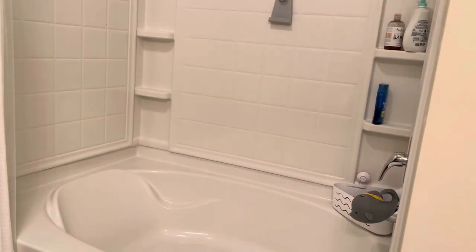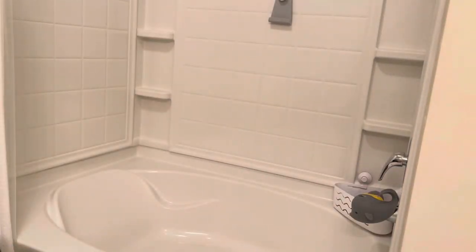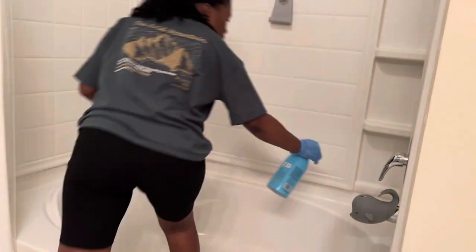So let's go ahead and move on to the tub. Now I really have a hard time cleaning out the tub since it's just so big. So right now I'm just going to remove everything, the boys' toys and bath wash and things like that, and start spraying it down.